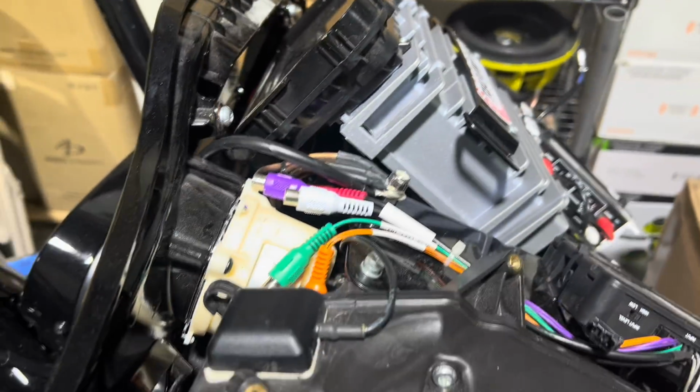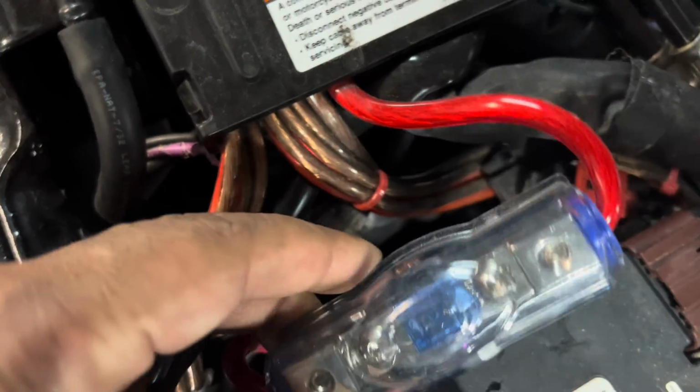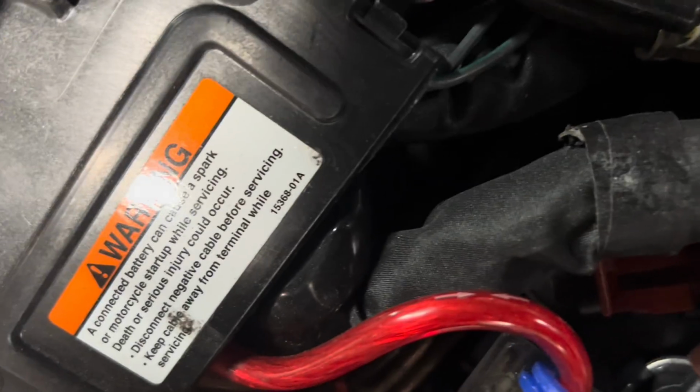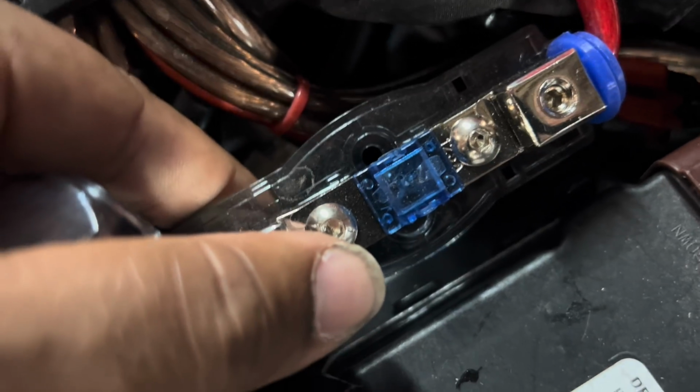All right, we gotta fix it. So we have 3,000 watts RMS in the fairing, and look at this. One 8-gauge aluminum wire, so technically it's 16 gauge, and what size fuse is that? So we're pulling like 300 amps of current through a 125 amp fuse, and as you can see, the fuse was just about to let go. It has 1 strand left. Look at that. See how it's all chewed up in the center? We caught it just in time.